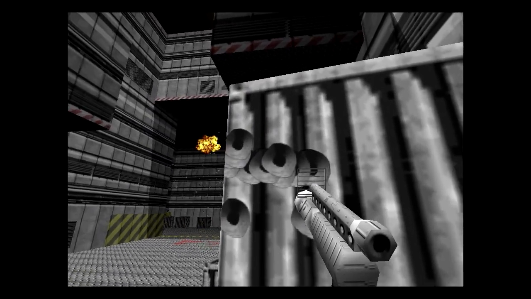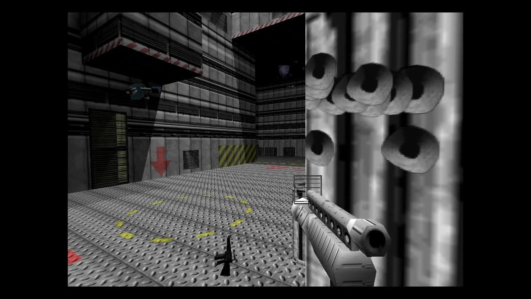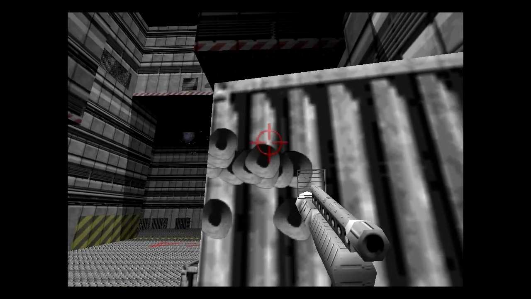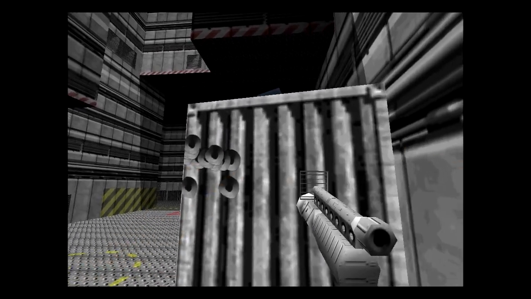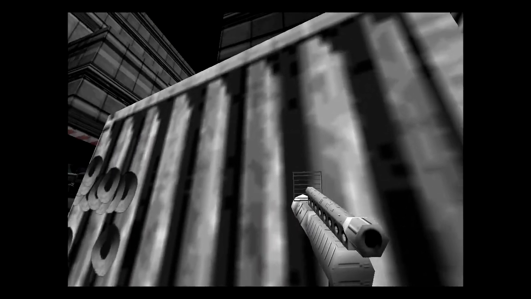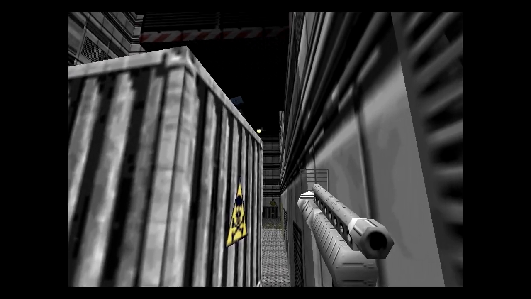Okay, there's one. Gotta be careful, because there is a computer over there, too. I can't actually see the other one because it's behind this broken one. You see that? I can still get shot through this box because of the weird way that diagonal targeting works in this game.